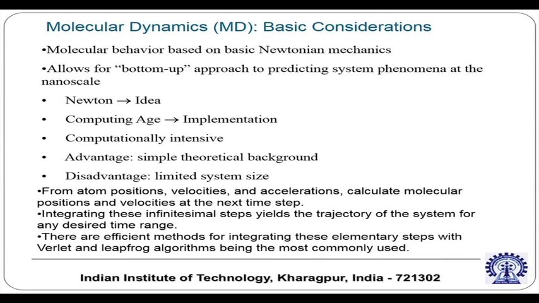If you ask who introduced the idea of molecular dynamics, it is nothing but Newton, but obviously he did not give the name molecular dynamics, and its implementation however has been difficult, because this is like a classical many body problem. So if there are many interacting bodies, in fact more than two interacting bodies, it is very difficult to solve the problem computationally.